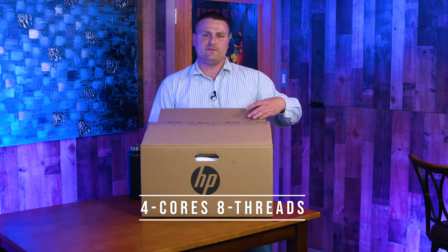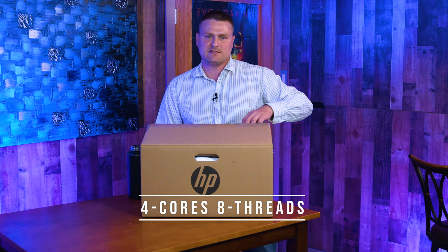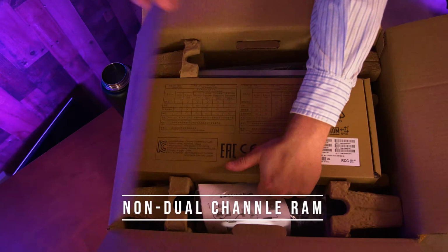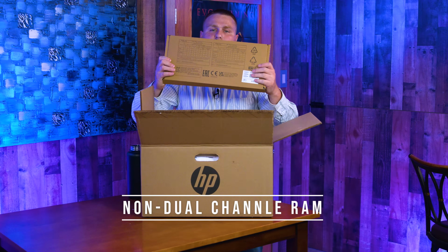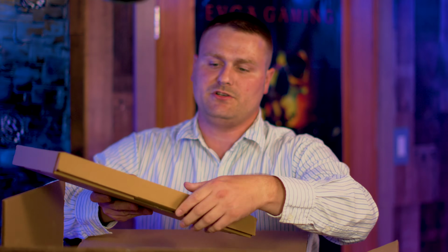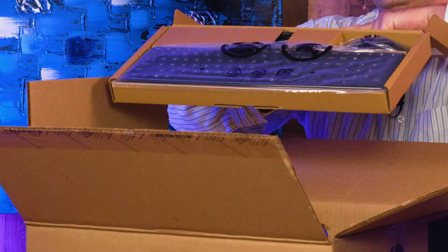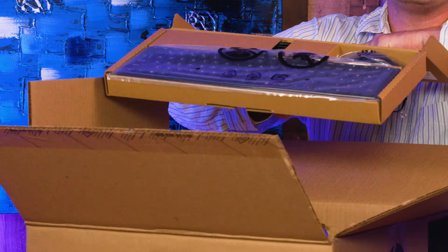It also has a 256 gigabyte NVMe M.2 M key in here, and our memory is 8 gigabytes of DDR4 2666. The first thing to come out of the box is the wonderful keyboard and mouse. I would not game with this. I will show you guys what it looks like. It is sufficient to do your homework, maybe some browsing.